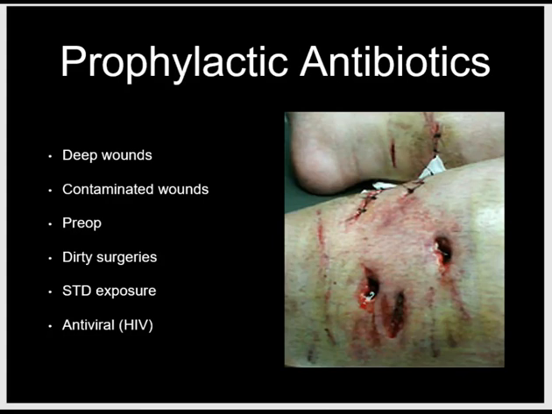All right, and then prophylactic antibiotics. This isn't something that you think of doing that often, but it does happen in situations that are at such high risk for infection already. One is deep wounds, any kind of deep wounds, like a dog bite or a cat bite, where the bite or the wounding pushes bacteria deep into the tissues. It's hard to irrigate or clean it out. So even in the absence of infection, you might get an antibiotic to keep this infection from occurring in these deep tissue wounds.